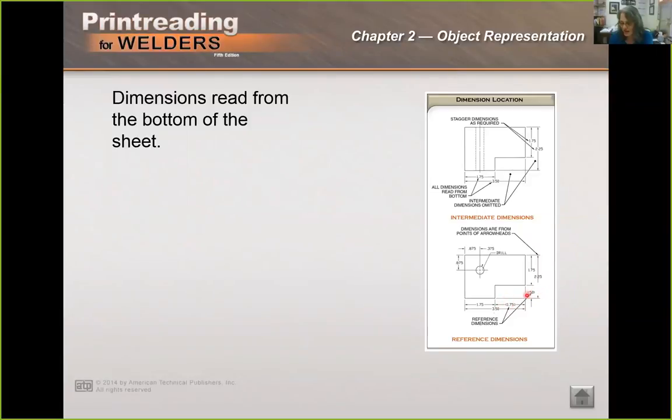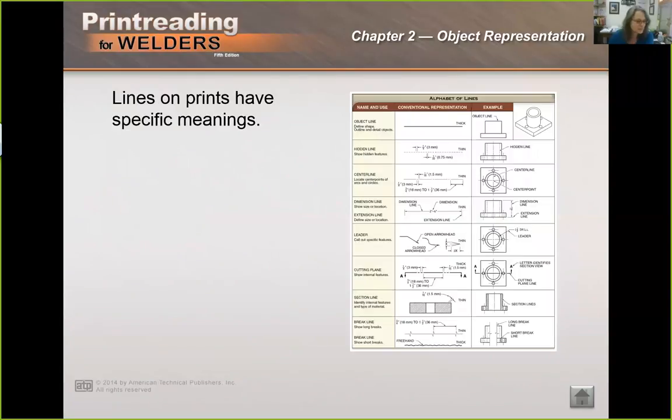Reference dimensions are not driving dimensions. They are placed in parentheses, so that's okay. What that means is, if it's 1.75 from this corner to this corner, and 3.5 all the way across, you know that what's left over is 3.5 minus 1.75 or 1.75. Those can be placed in parentheses. I do not see that very often. Typically what I see is more along this lines, where just the dimensions that they're driving are given. And again, we've got here a front view and a top view. Notice the holes, the edge of the hole, is indicated as hidden lines on the top view, meaning the hole. And this indicates that that hole goes all the way through, and it is given as a size right here.